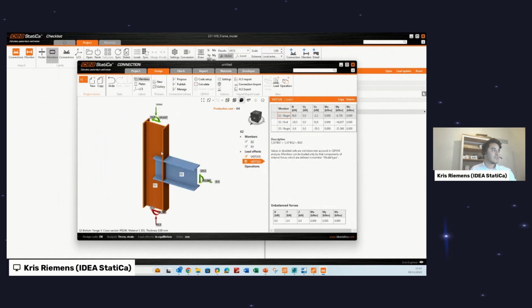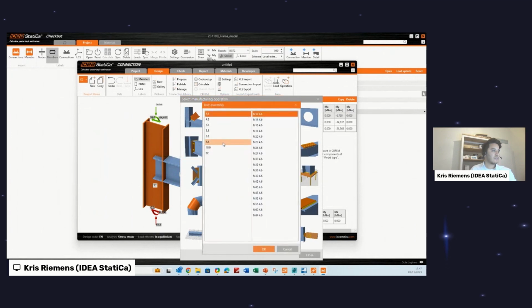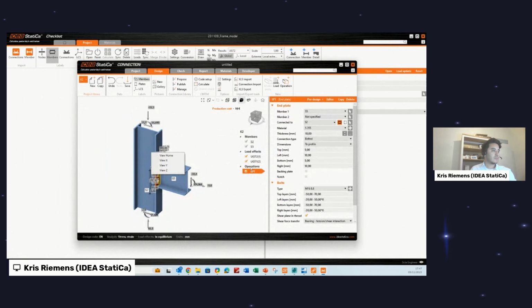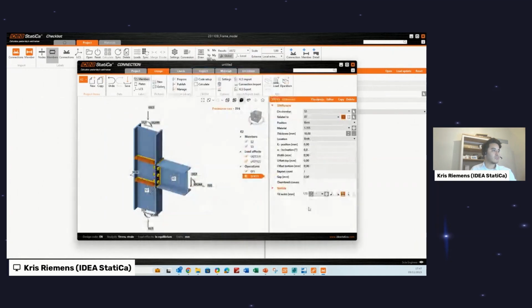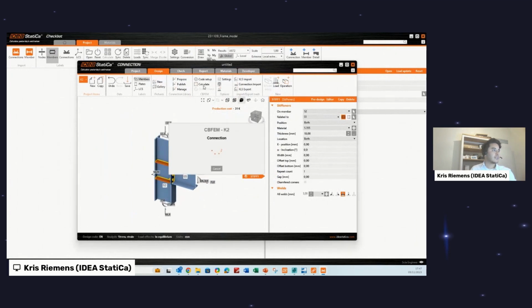The only thing I still have to do is add the design. To do that, I can make use of these operations. So let's say I'll choose an end plate operation. I can use some specific bolts. There we go. I can add some stiffener plates if I want to. This all works very intuitively. Then, if I like the design, I can calculate it. It's going to calculate the design with the two load combinations that have been imported into it.